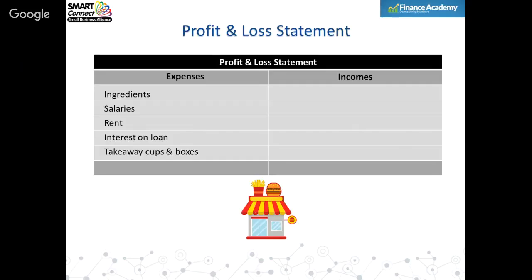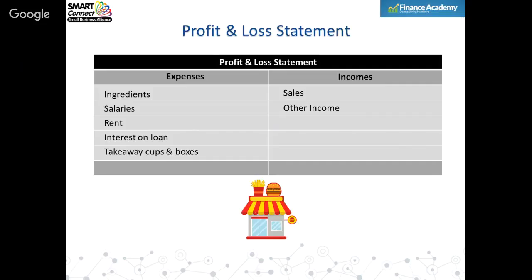Now, whenever this particular shop sells a burger and fries and money comes into the business, it would be recorded under sales as incomes. Incomes, money comes in. Under the section incomes, you can see sales, and also you can see other incomes. The difference is, if this shop makes money by selling burgers and fries, the money that comes in by selling burgers and fries would be recorded under sales.